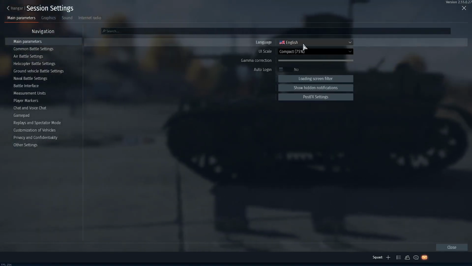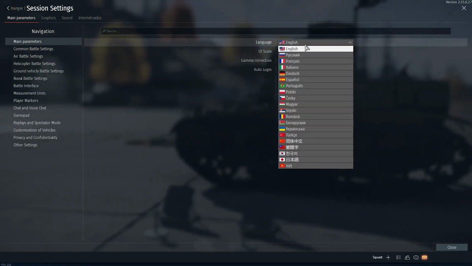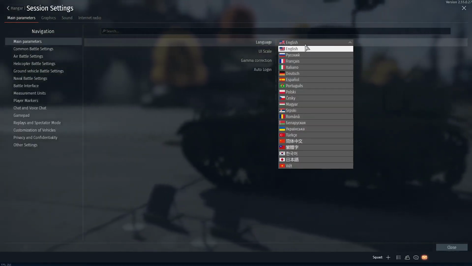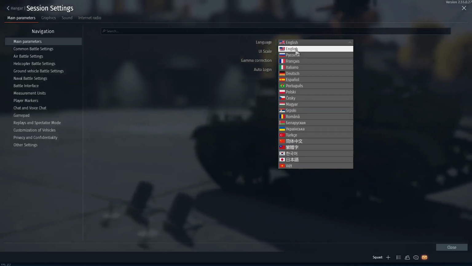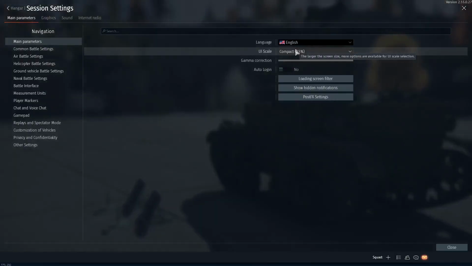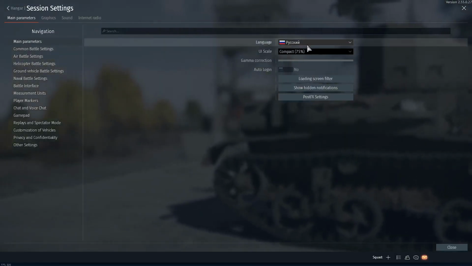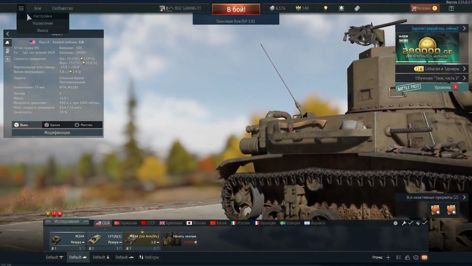You're going to see a little language setting on here. Go ahead and just select it and update your language from here. There's going to be a bunch of different languages in this list. Scroll through here if you need to. Choose whatever language you want. I'm just going to keep mine on English, but essentially select it and the game will update automatically. For example, if I go ahead and change it, it'll go ahead and update as soon as I back out of this tab. But it really is as simple as that.